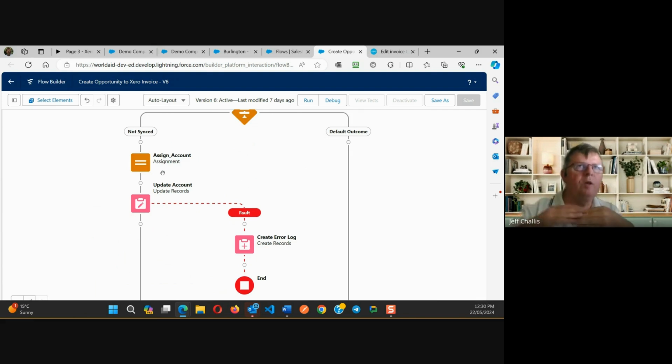And what happens is we will send new accounts across to Xero first, and then we'll send the invoices across, as part of our synchronization side of things. So what I think has happened is you've done the initial setup, but you haven't got a process in place to send new accounts that have been added to Salesforce across.